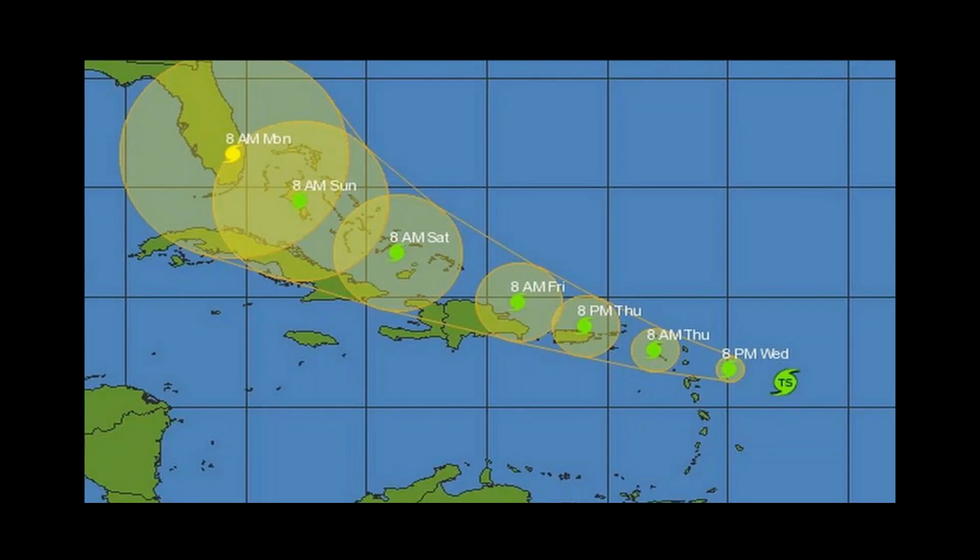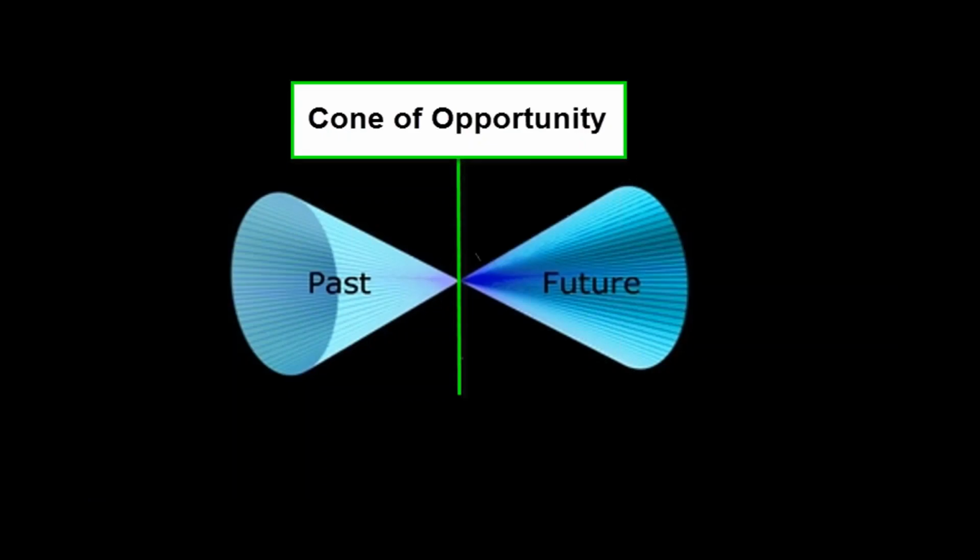So when thinking of performance, if we turn on the Weather Channel, we often see this during hurricane season, and this is what's called a probability cone. The weathermen are not trying to say it's going to hit at this exact point, but as you can see, they predicted the hurricane is going to head up this way, and the farther it gets, this cone starts widening out. Well, a lot of people don't want to be in the path of a hurricane, but we want to introduce something different that we call the cone of opportunity.